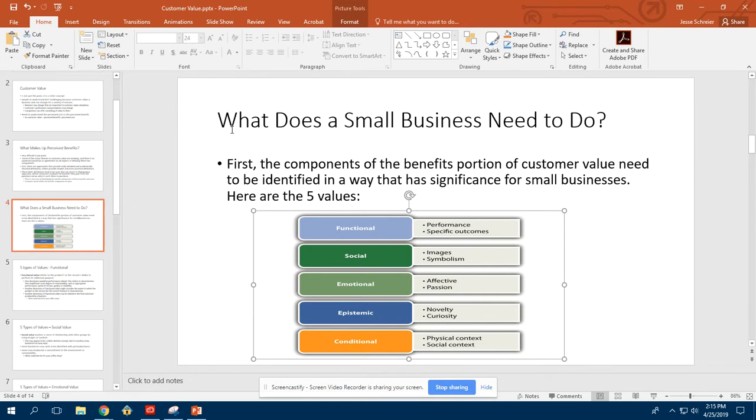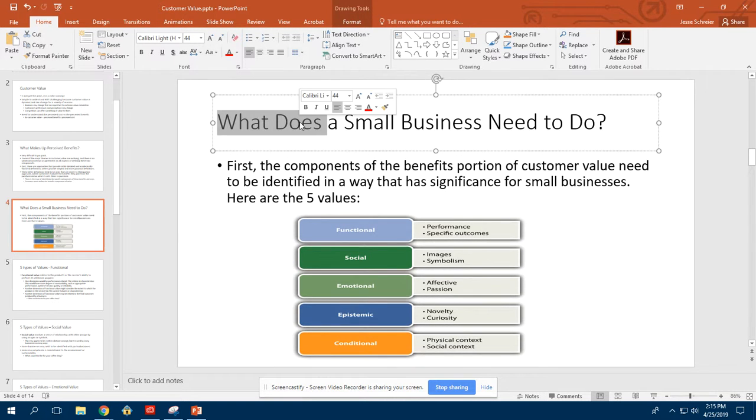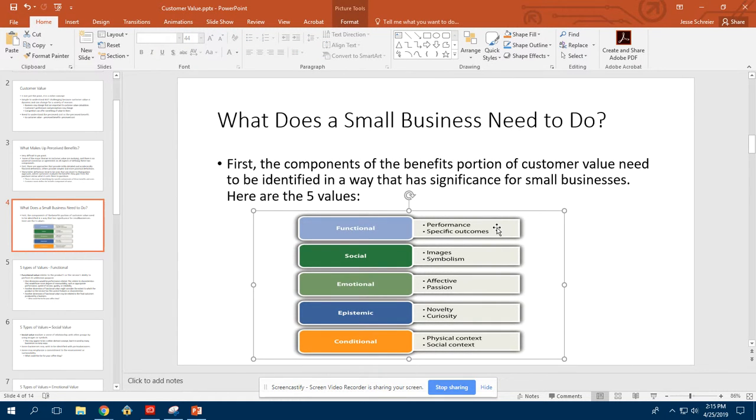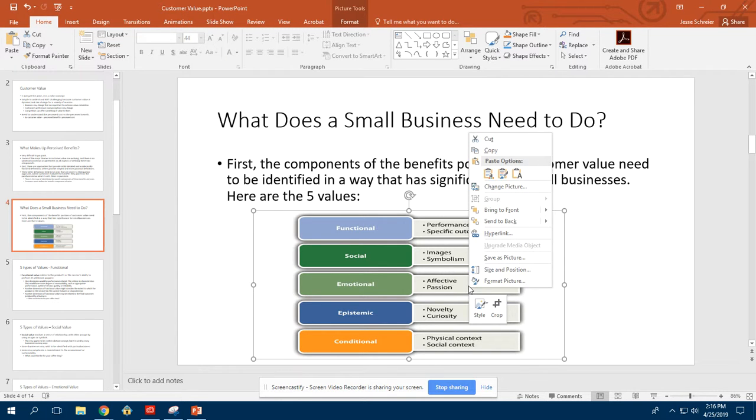text. If a person who doesn't see well is using assistive technology to help them, that means essentially the computer reads to the student. It'll say, what does a small business need to do, right? When the computer reads to a student, it can read the text just fine. It cannot read an image unless it has something called descriptive text. The images in this PowerPoint need descriptive text, please.